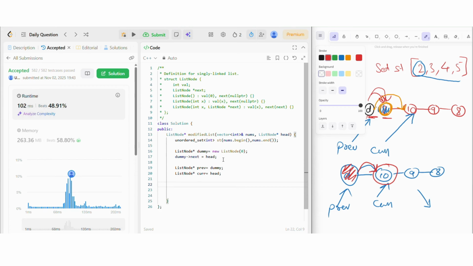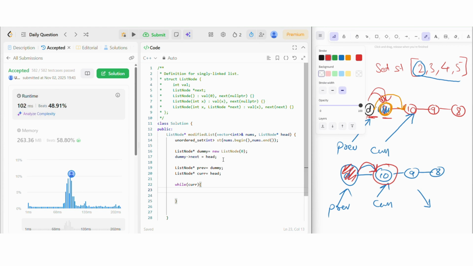Fine. Now for traversing we will use one while loop, and we will traverse with the current value. If current exists, then we will keep on traversing. If it doesn't exist, that means we no longer need to traverse, right?